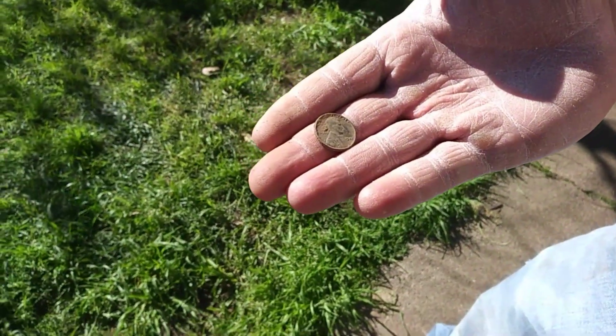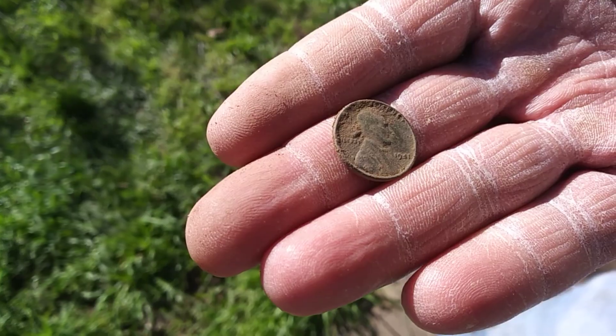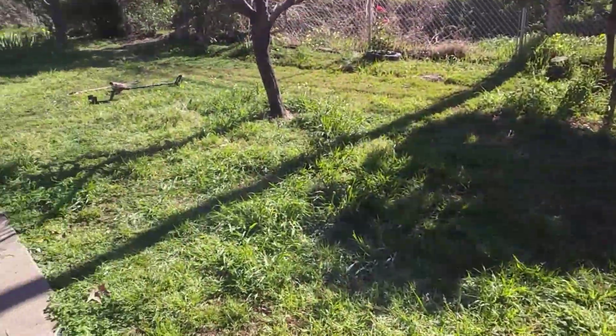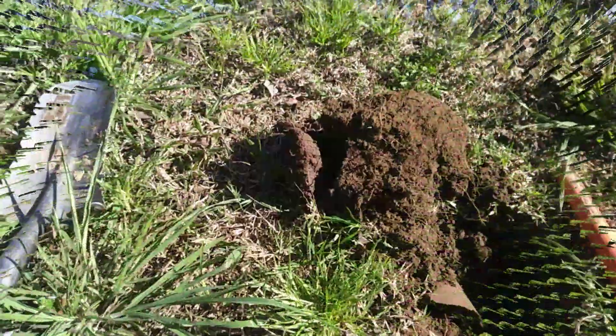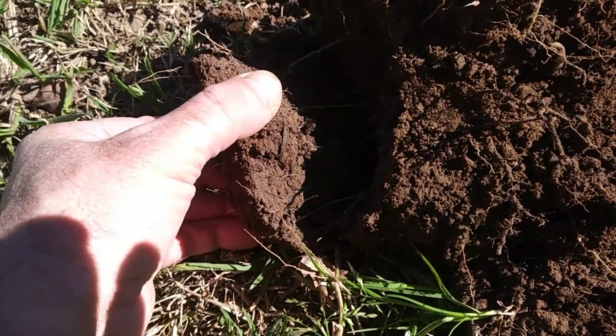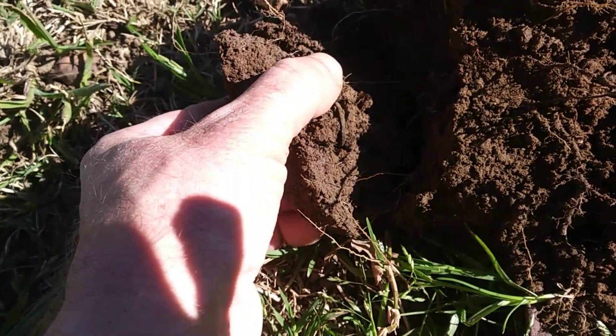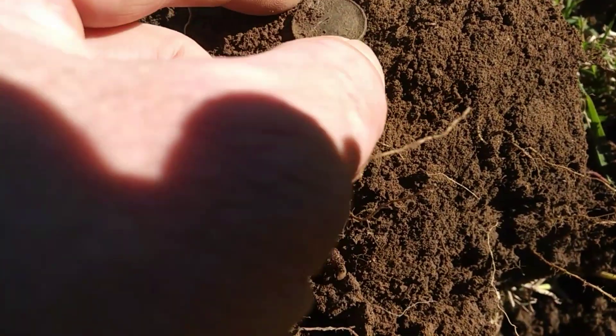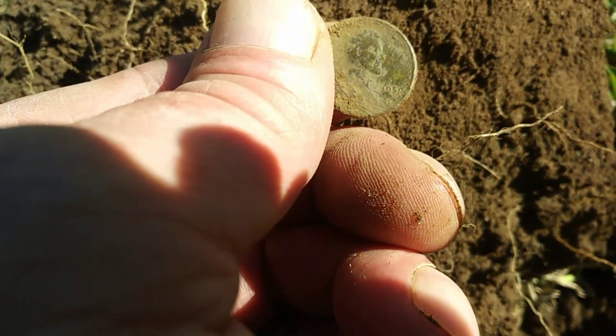Relic Sound got a Wheatie - looks like a 1941. Nice job buddy. We barely touched this yard, we still got the whole back area to do. Here we go with my next coin, still in the clump. I was getting 81, pretty solid - kind of thinking this is probably a Wheat Penny. She's got some green to her, she's a Wheatie - looks like a 1950. Another Wheatie.